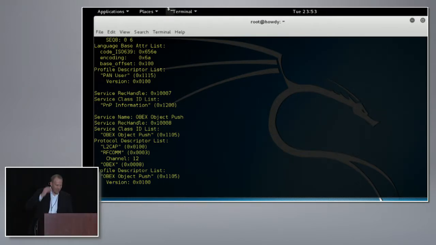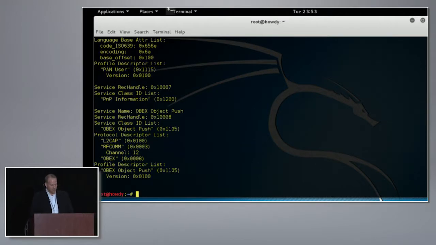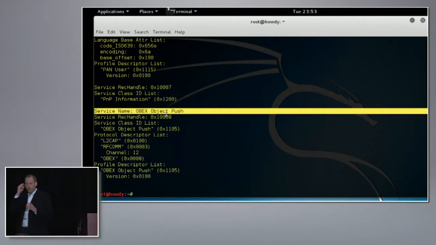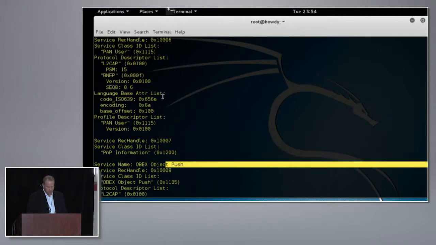So you can see here all of the different services that it has. You've got a service here of object exchange. So remember I was talking about profiles. This is the implementation of it. So now you can see which profiles this device supports. It supports file transfer.